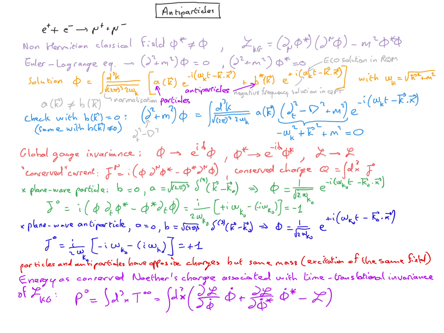Here the energy is defined from the energy-momentum tensor, its time-like component and the space integral of it. And as before, what we have is the space integral of the Hamiltonian. However, now we have in fact two fields. We have phi and phi star. Therefore, we have two terms to sum over in order to get the Hamiltonian. So we now need to replace the Lagrangian by its expression, and from that we will get the energy.